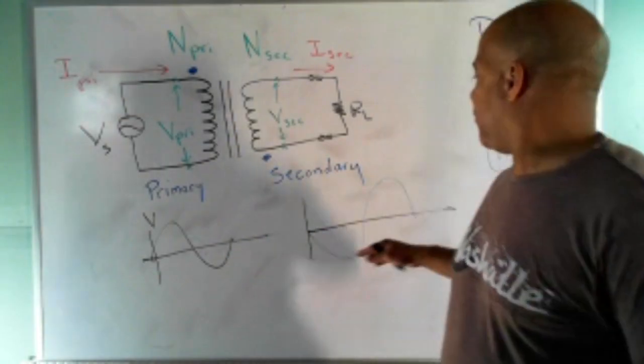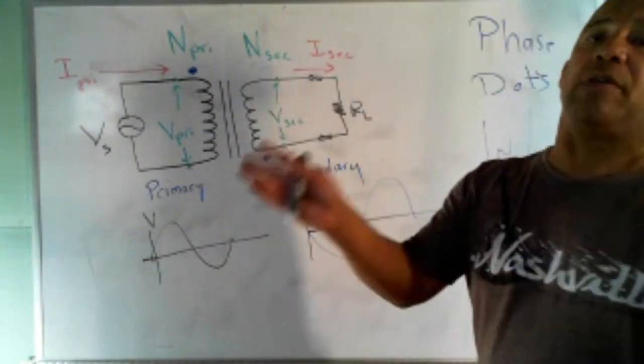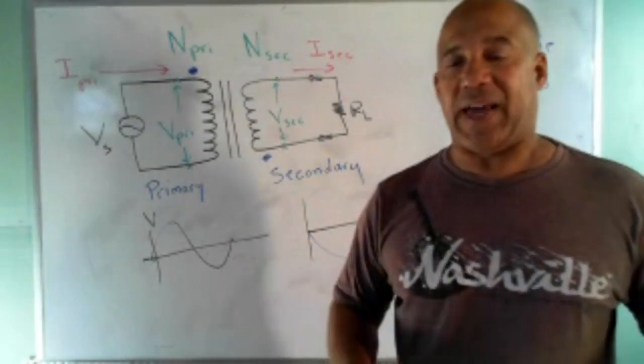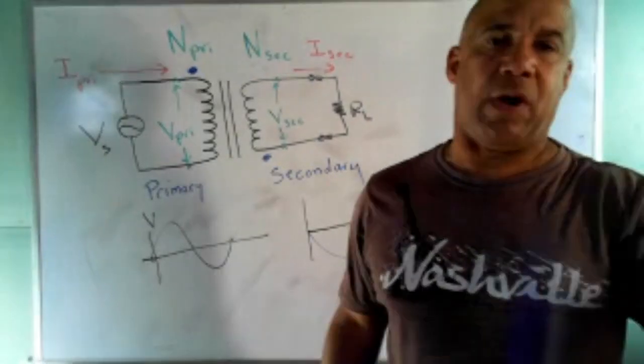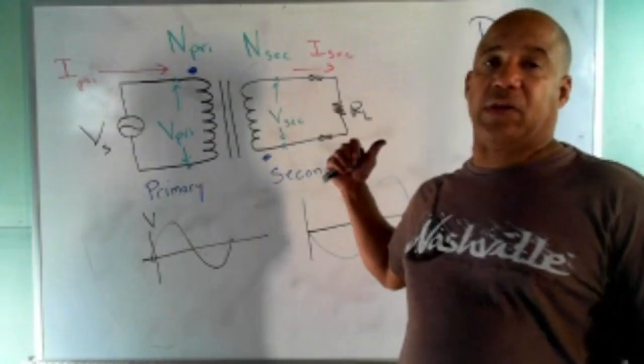So 3-phase is the type of power we really transmit. When it goes to your house, they switch it from 3-phase to 2-phase, and they split that to single phase. Like, you don't have to know this. You don't worry about it. If I have time at the end of the semester, we'll go into multi-phase networks.